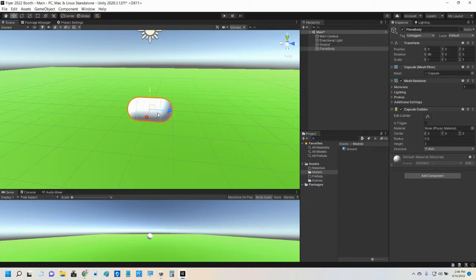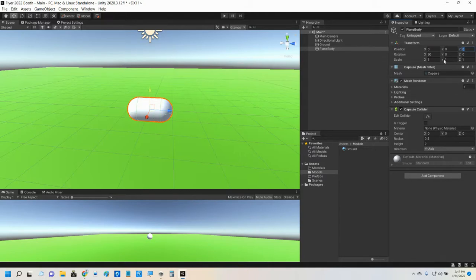So here we go. Got it oriented the right direction. The positive Z-axis is definitely oriented along the length of the capsule. To get it there, if you missed it, I rotated it 90 degrees in X. That's all. And do make sure that the capsule's X, Y, and Z positions are 000. We're going to build this thing around the origin. This is going to let us take advantage of symmetry easily as we place some objects that we make on one side exactly in the same position on the opposite side by changing a negative to a positive or a positive to a negative. So here we go.